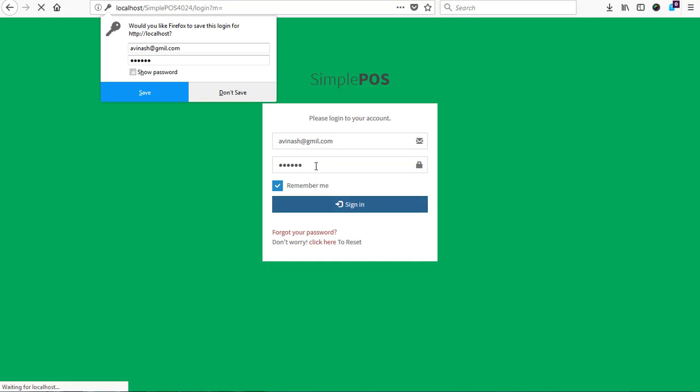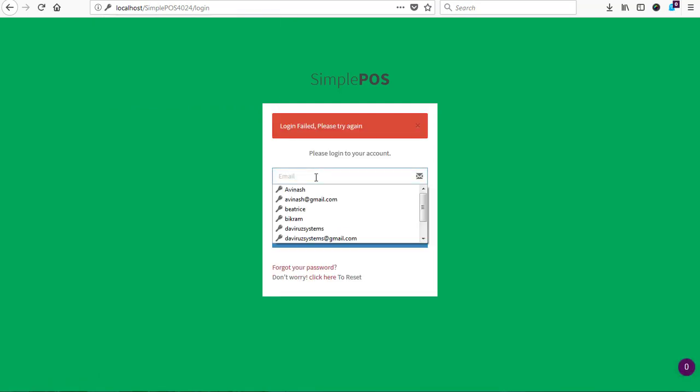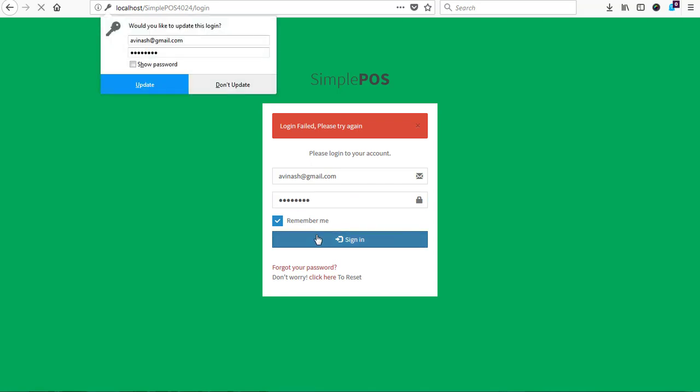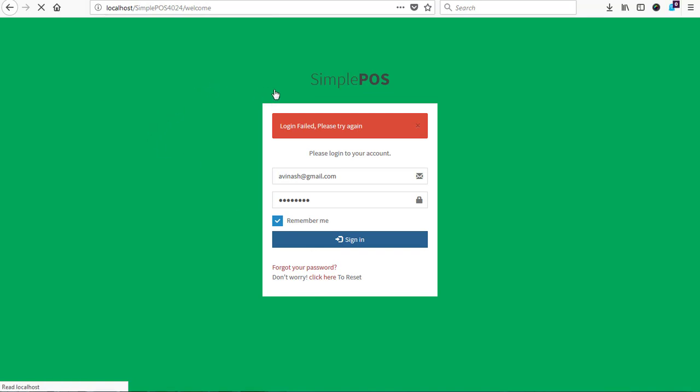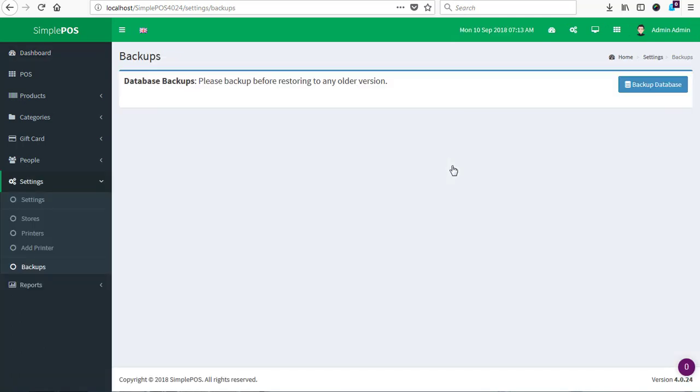And if I'm logged in at this point, I'm no more running the system in demo mode. Wow, my email address and password is wrong. Sorry. So we are logging in, and then we are in the system. So here we are no more running in demo mode. So if I hit on backup, then I expect the system to take me to the backup page, because I'm no more in demo mode.